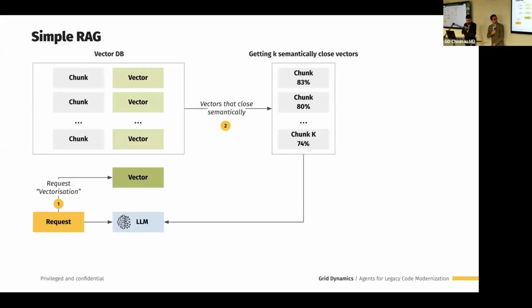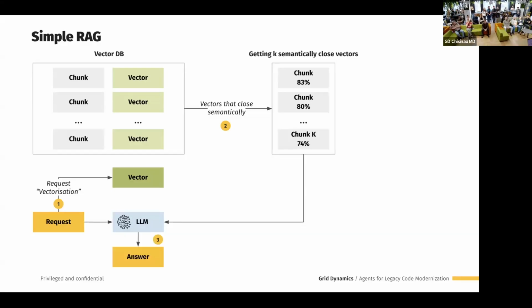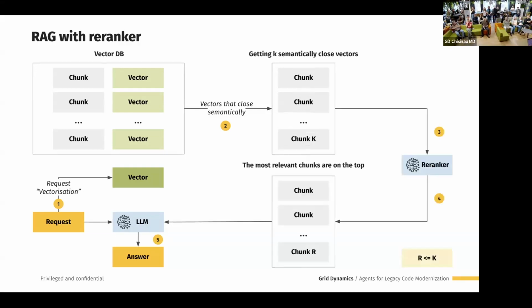Then those text chunks are passed to the LLM, as well as the request, as you see in the picture. The LLM returns an answer already generated, based on the data we provided from the vector DB. It may also give you some stuff not related to the text from the chunks, like data from the internet. There are ways to fight that, but mostly this is about generating answers based on the data from the vector DB.